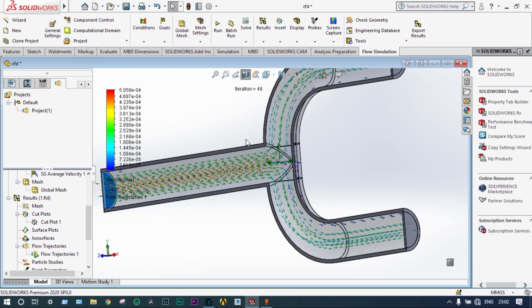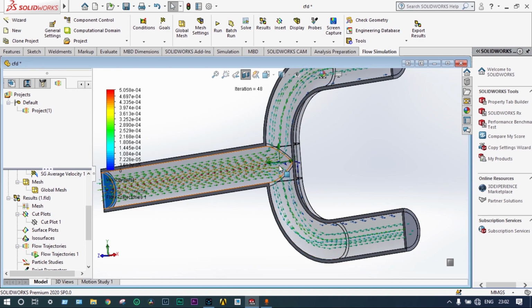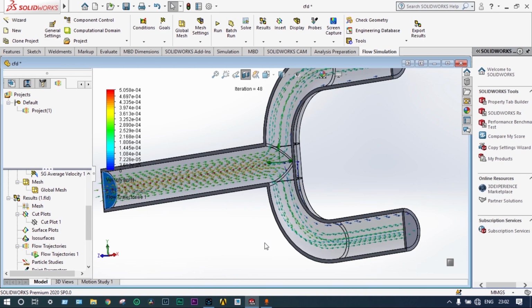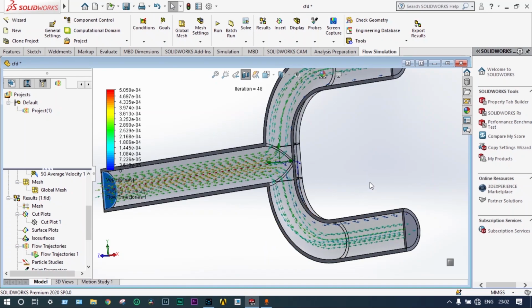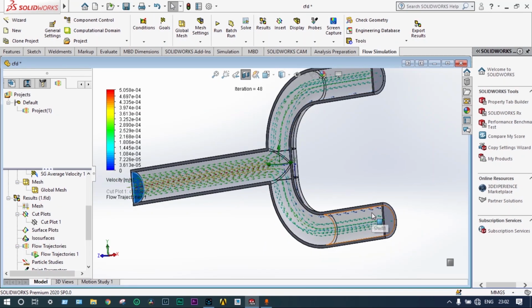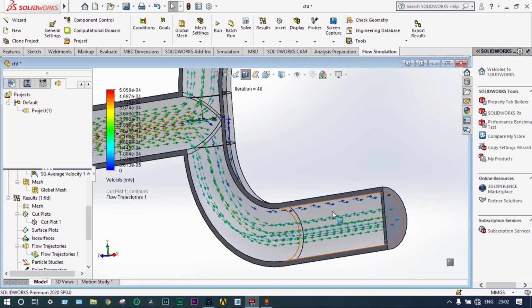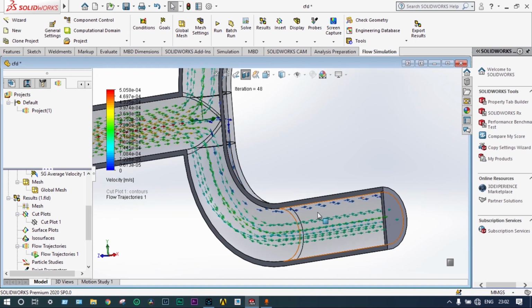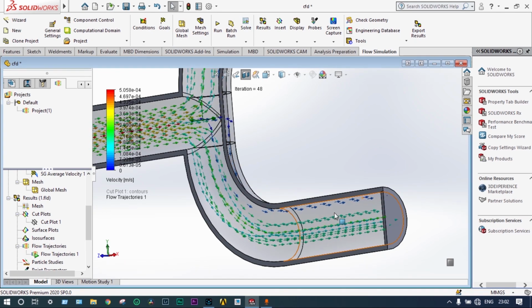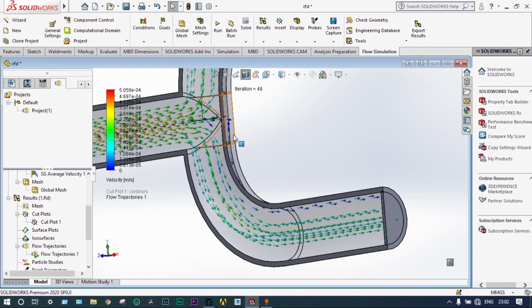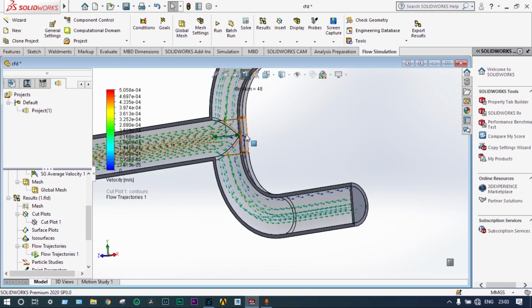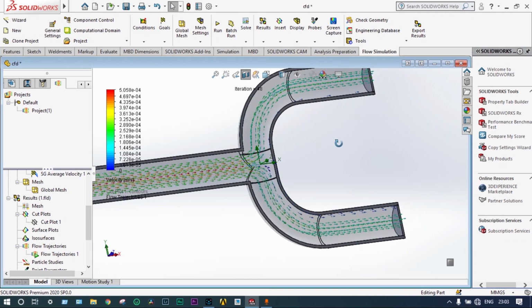It is completely symmetric in both sides. So you can see at the entry level, velocity is very high, and at the junction it is divided and distributed equally, in a symmetric way. And another thing we can see is that while going out, at this point, some kind of cavity is created, some kind of disturbance is there, some gap we can see. Here also you can see some. No, this is because of this plane only.